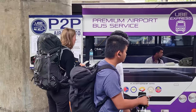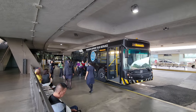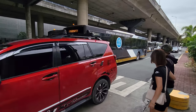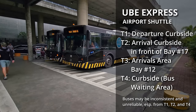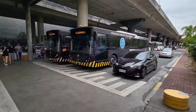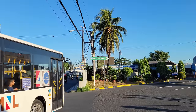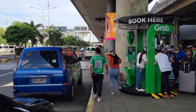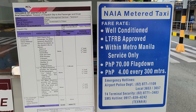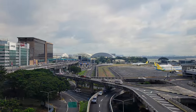Another transfer option is the pay-to-ride Ube Express Premium Bus Service. These buses travel between Terminal 3 and NAIA's other terminals roughly every hour between 5 a.m. and 8 p.m., at a current cost of 50 pesos. In my experience, Ube's terminal transfer service has been inconsistent and unreliable, especially at Terminals 1, 2, and 4 — so if you've got a connecting flight, I'd highly recommend taking the official free shuttle bus. Taxis and ride-sharing options like Grab are also available, though traffic delays and much higher prices should be expected. Be cautious when taking taxis in Manila, as scams and fare-hiking practices are not uncommon.